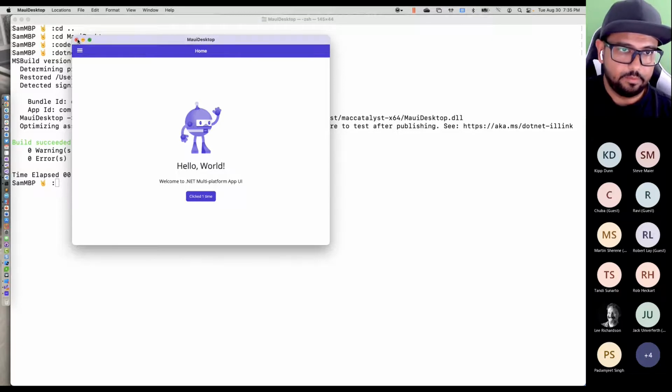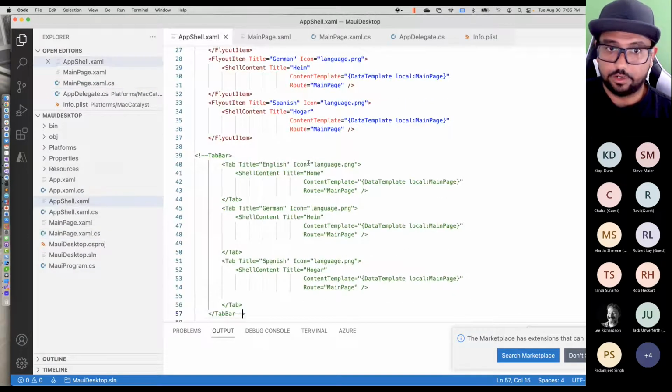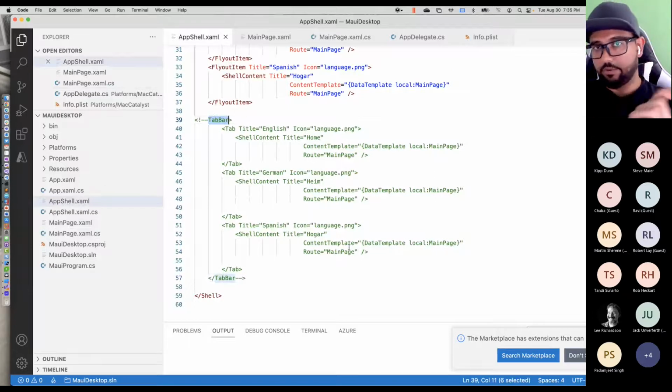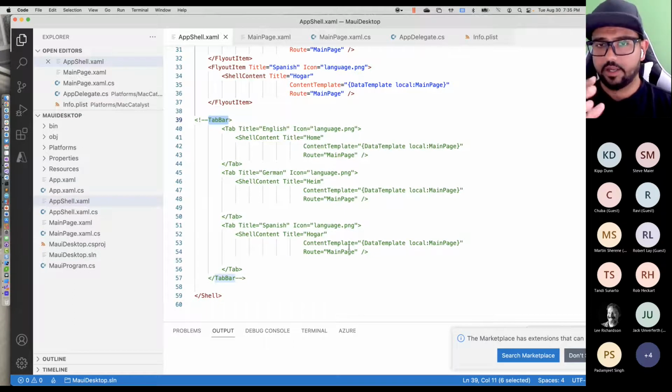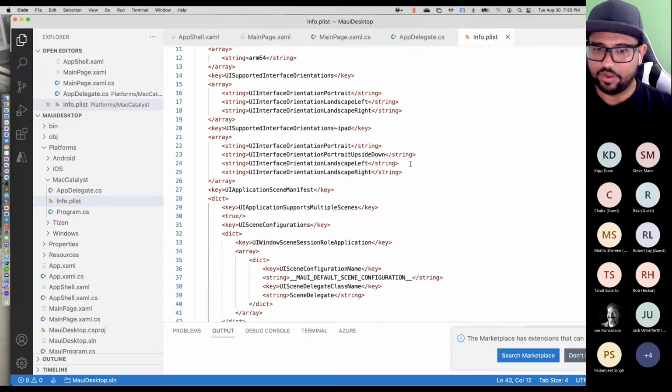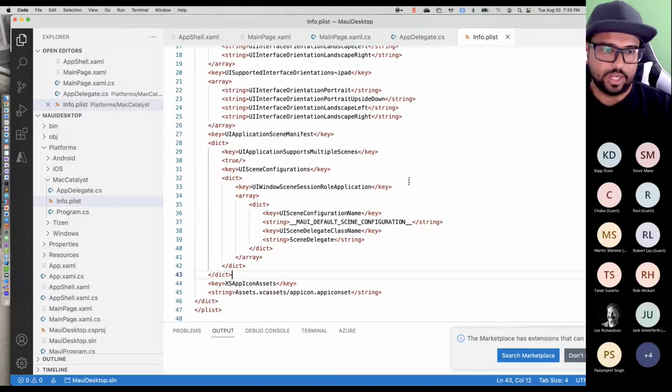In fact, I'm not going to run this again, but just to show you the code here, if I go back here and turn off that flyout, I can do a tab bar where now the same menu shows up at the bottom, because you're running on iOS or Android. So you can really customize the look and feel of it. And that multiple window support that I showed you requires a little bit of Apple specific things. We have to declare that we are doing multiple windows, because on an iPad, you'll have that dual screen mode. So it'll do all of that. You just need to declare that on iOS and Mac to do so. So desktop, if you're doing stuff with .NET MAUI, it is very, very welcome.